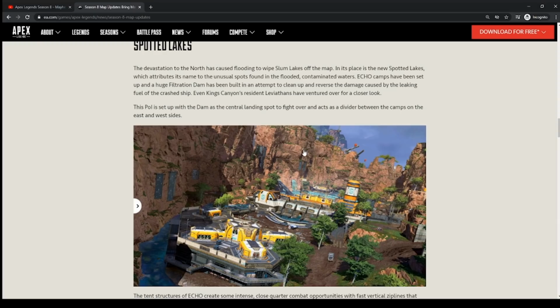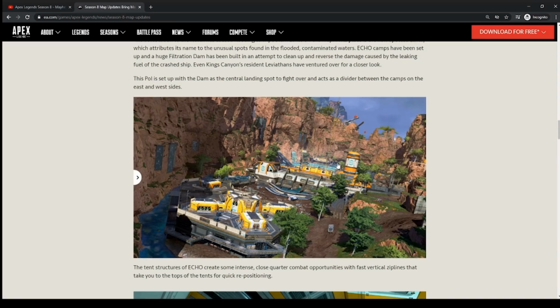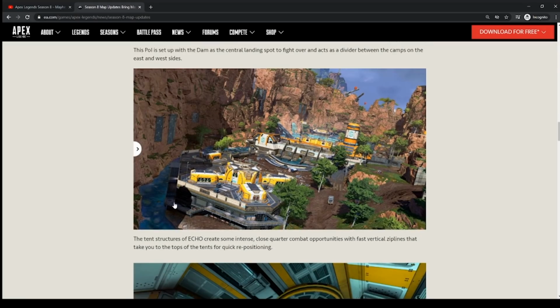Where are they at? I don't see the space cows. Oh, that might be a space cow. This POI is set up with a dam as a central landing spot to fight over and acts as a divider between the camps on the east and west side. Okay, so you can land on this side or you can land on this side, and I guess that's the dam right there that splits up the two POIs.